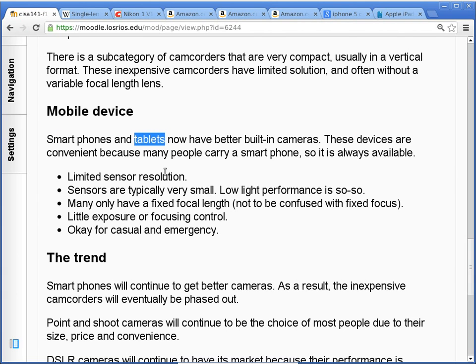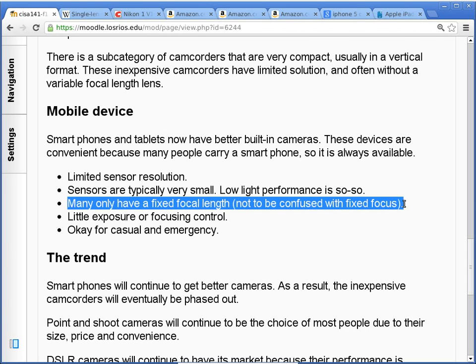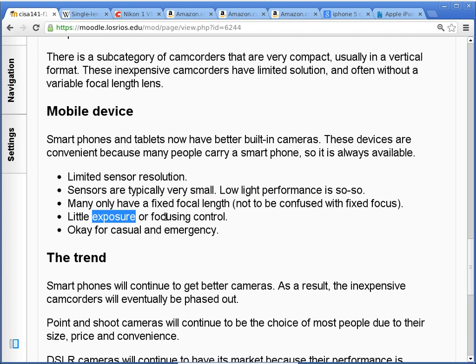All right, so that's good. Many, not all, cell phones don't have zoom, because I know some cell phones actually have the ability to zoom, but not a whole lot. It doesn't have a whole lot of exposure control. It's all software, so technically they should be able to let you do all the controls, but the software may not give you that option. It's good for casual and also emergency use. Like if you get into an accident of any kind, you can use a cell phone as a camera to record the license plate and whatnot.